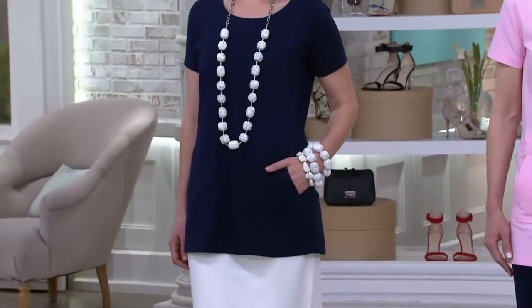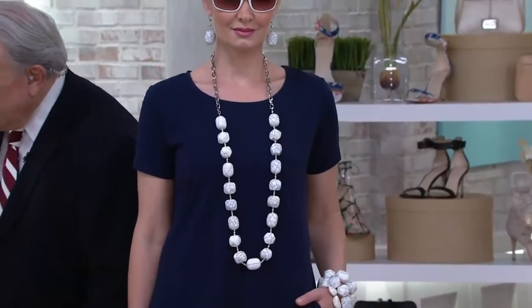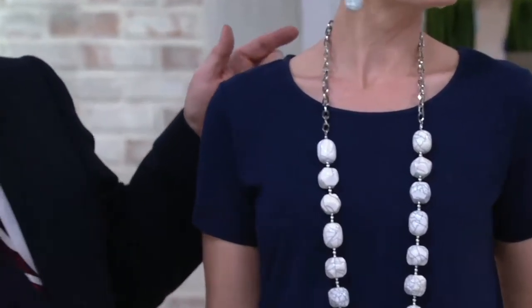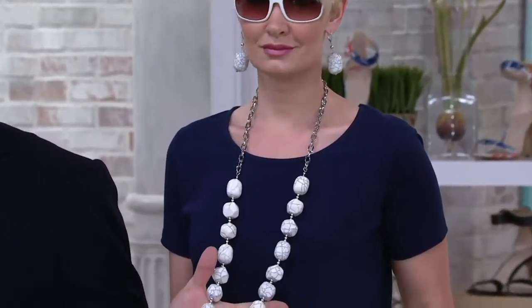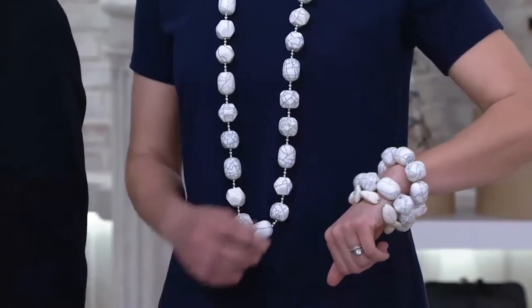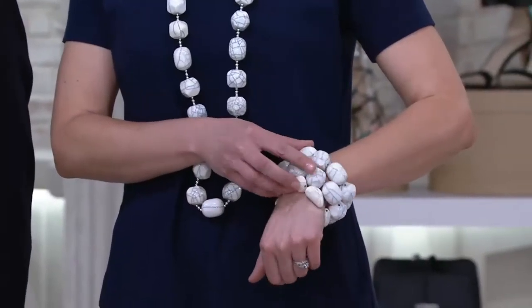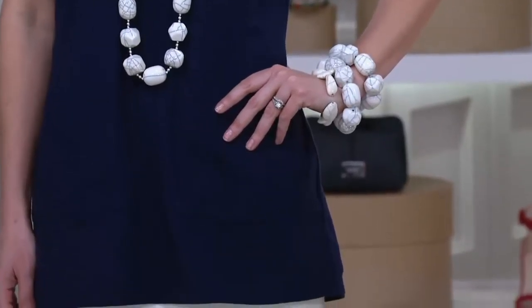She has on my ivory. Let's go join Amanda — my ivory whisper knit Milano skirt, available online. She's wearing the same necklace and earring set that Jacques has on, but in the crackle white. Doesn't that look like old Chinese porcelain? It has all these very fine little black lines in it. There's a gem called howlite that we can't get anymore, and that's what it looks like. Each bead has different veins in it, so it's very irregular.